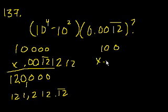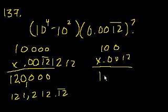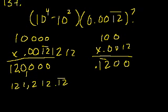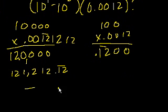What's 100 times 0.0012? So 12 times 100 is 1,200. And we have four numbers behind the decimal point - 1, 2, 3, 4. So it's 0.12, and of course it's not just 0.12, it'll just keep going. 0.1212 will just keep going. So we have this times this, which is this, minus this times this. So if I just subtract this from that, minus 0.12.